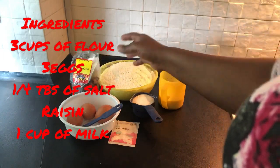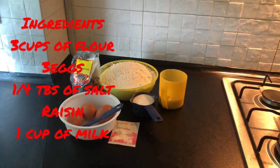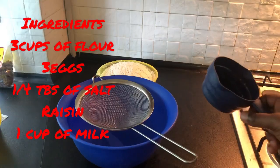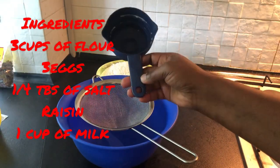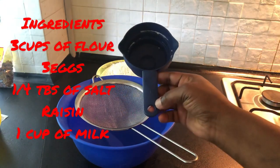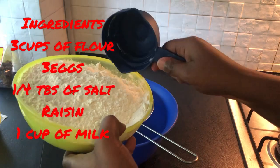Okay, so as we get into it, let me let you know the measurements that I use. So first of all, this is my 1 cup that I'm using. So I'll be using 3 cups of flour.